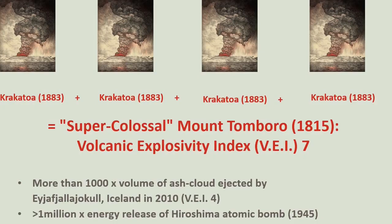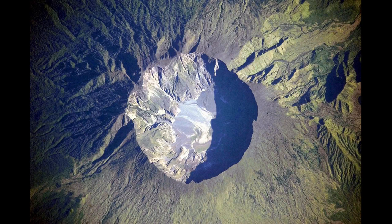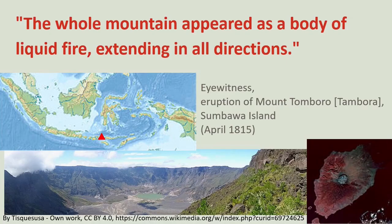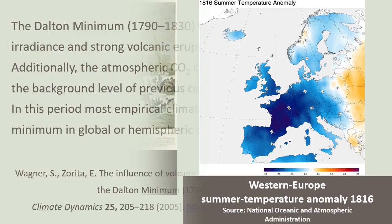Mount Tomboro's mushroom cloud is propelled 45 kilometres into the sky to the top edge of the Earth's stratosphere, over five times the height of Mount Everest. Eruptions continue for 4 years. Jet streams spread the ash cloud across Asia, Europe, and North America, triggering a global volcanic winter. Black snow falls. The following year of 1816, frosts and rain destroy crops, causing simultaneous famines across Asia, Europe, and North America.